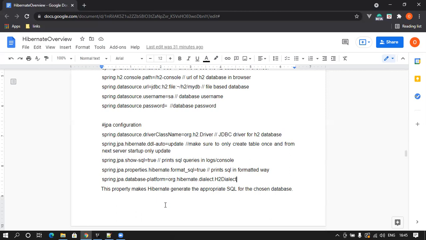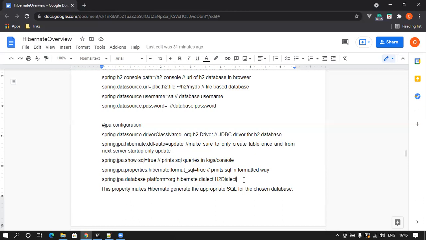So here, if we are using the H2 database, which might have different syntax for writing the same select star from table name query, and we provide this, then Hibernate knows, okay, this is an H2 database, so I have to convert the select star from in this way.